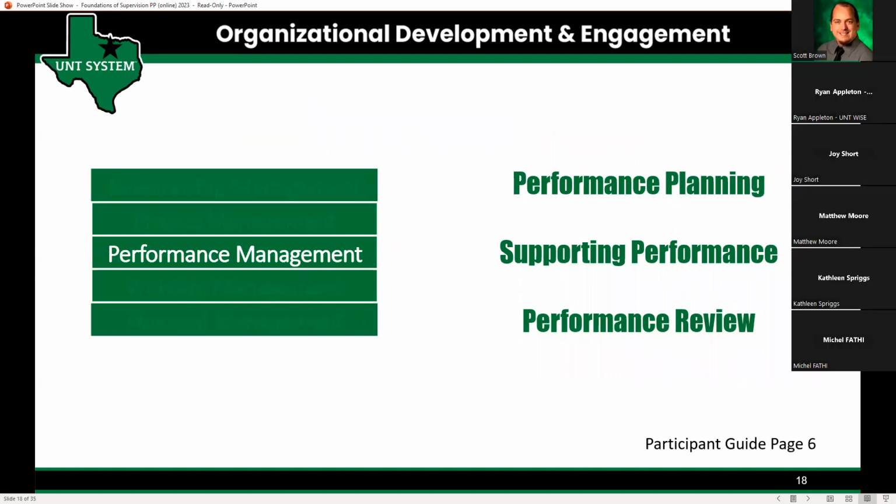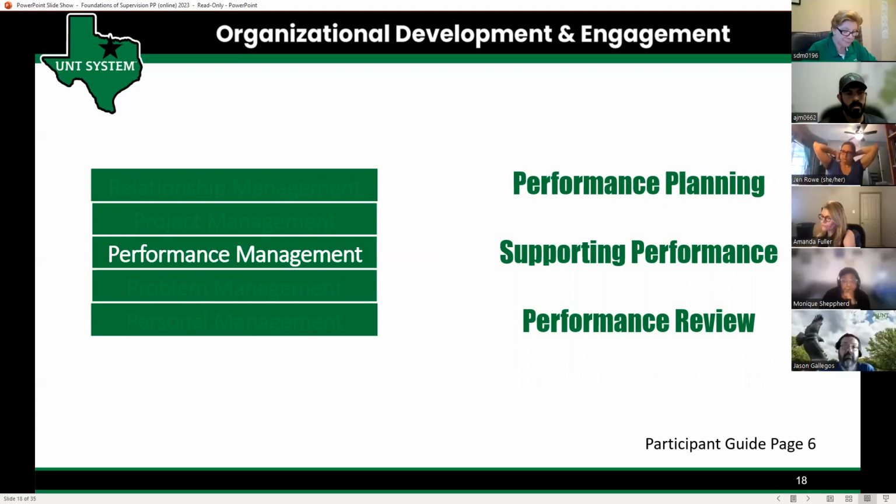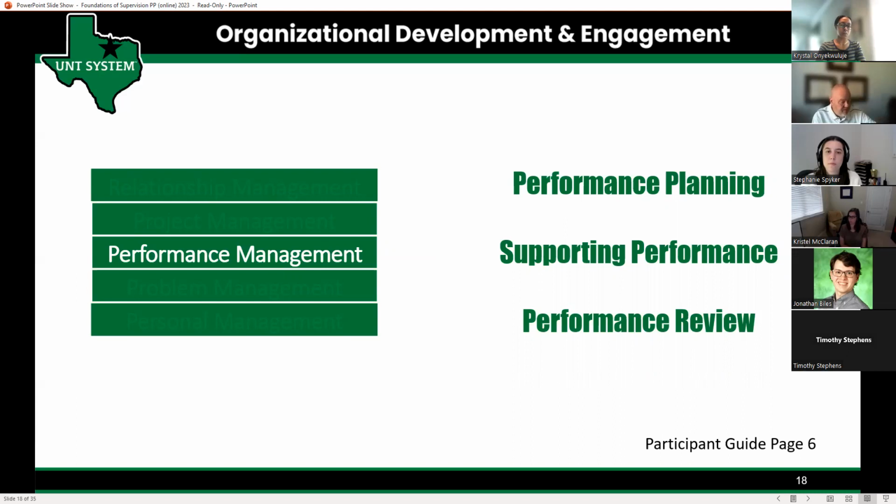Performance management. When I say performance management, what comes to most people's mind? The evaluation system, at least for me, that immediately comes to the evaluation system. Definitely money. Yeah, you think of the evaluation system, but what we find is if you're doing performance management right, it is a shared and continuous year-long process that may culminate with a performance review, but it begins with performance planning.